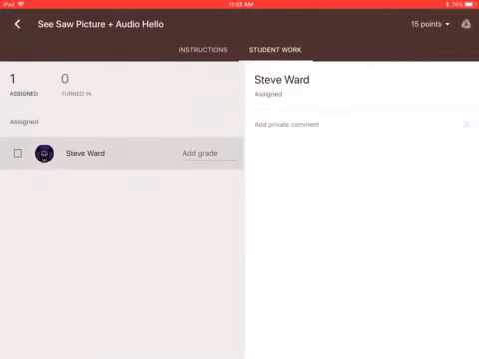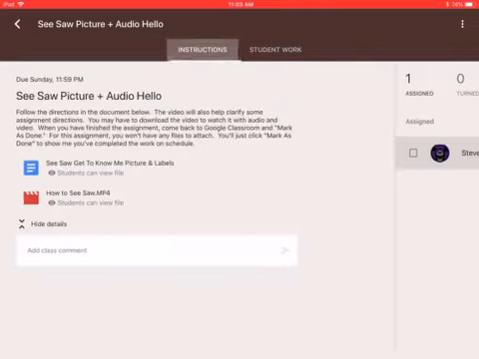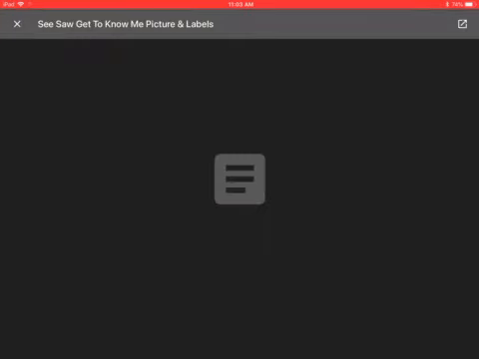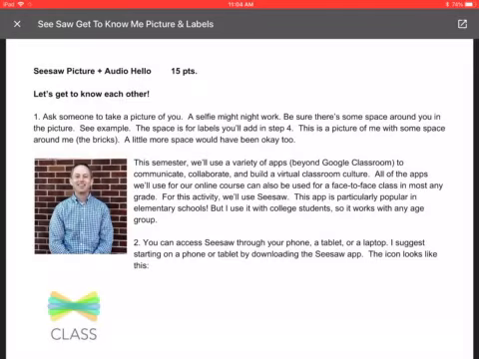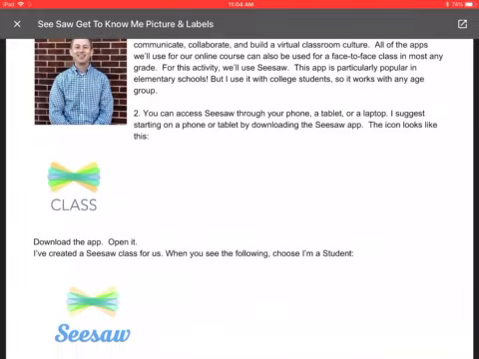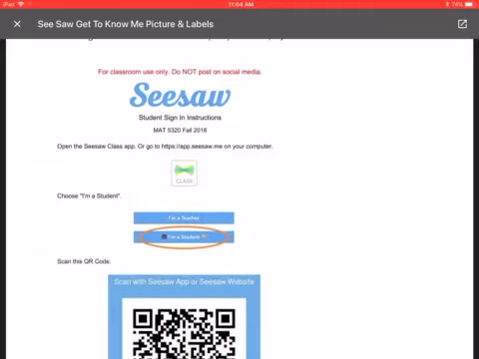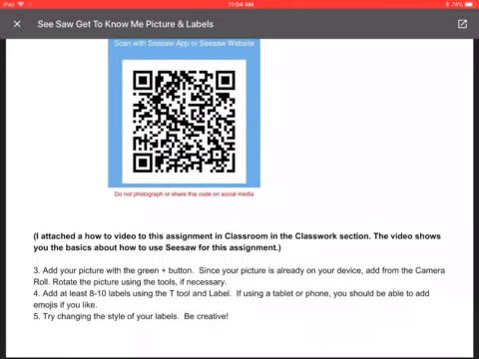You touch the name of the assignment, and then you look for the instructions, and you'll see some bare bones instructions probably on this page. But when you actually click on the assignment document itself, that's where you're going to find lots of the details. The Seesaw assignment is pretty detailed because I have to get you into our classroom and get you working with Seesaw if you've never used it before. So you'll just read through these directions, and hopefully everything will work. And I've tried to include some pictures of how to do things and how to get things working.